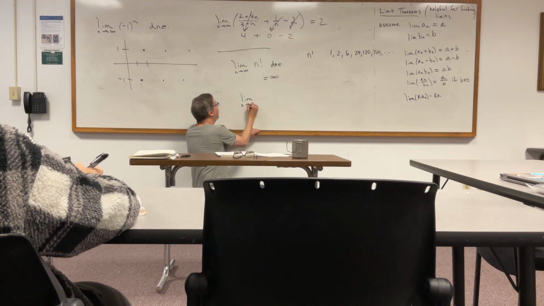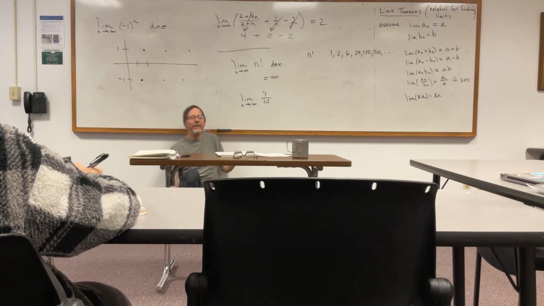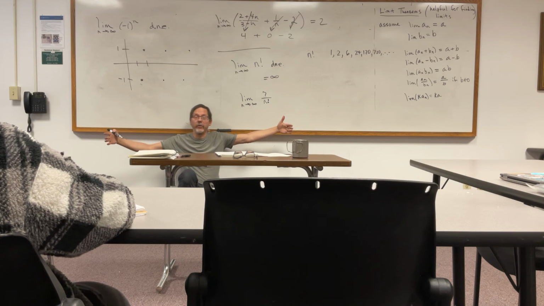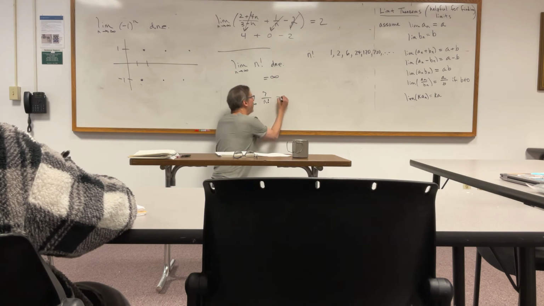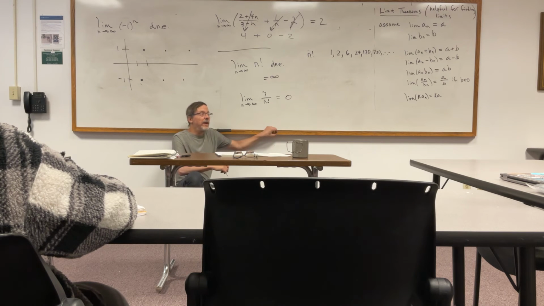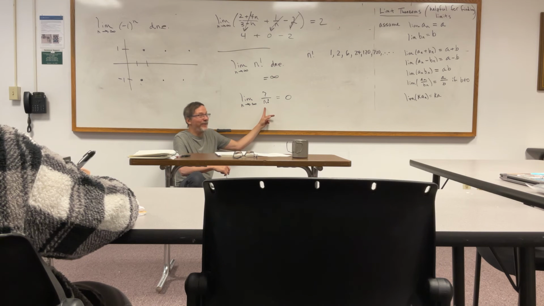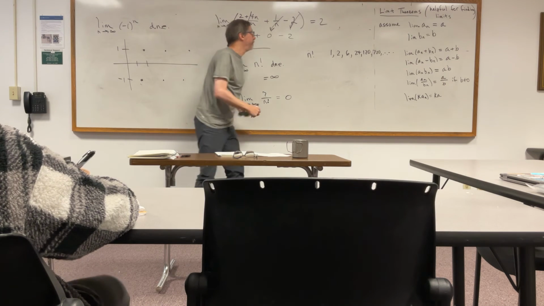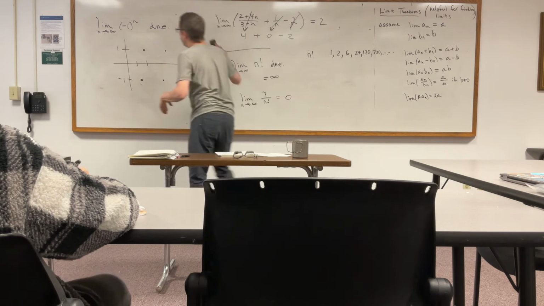What is the limit as n goes to infinity of 7 over n factorial? That's 0, right? Fixed thing over something blowing up bigger than most stuff we've ever seen. So this goes to 0. Does that make sense to everyone? You can't use L'Hopital's rule on this because this function is not differentiable. You can't L'Hopital a factorial, so that one you have to figure out intuitively. Let's look at one more.